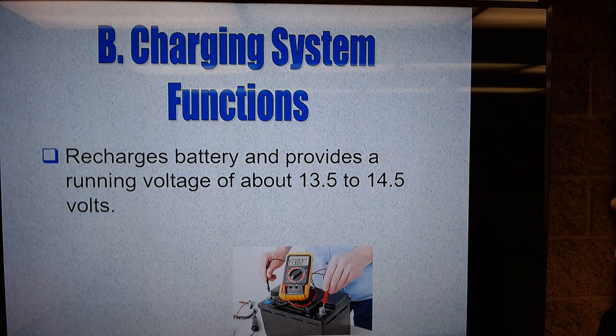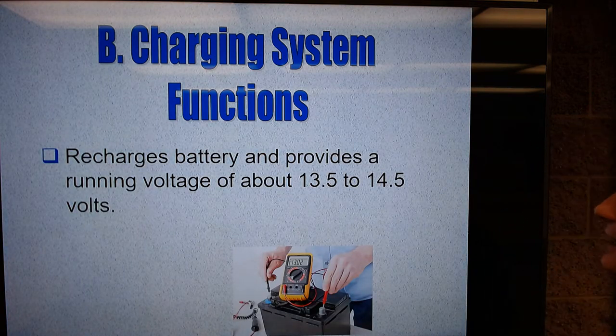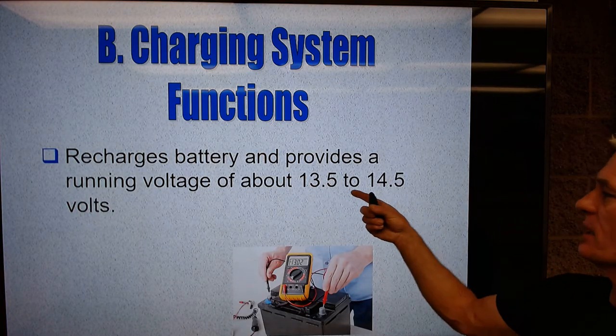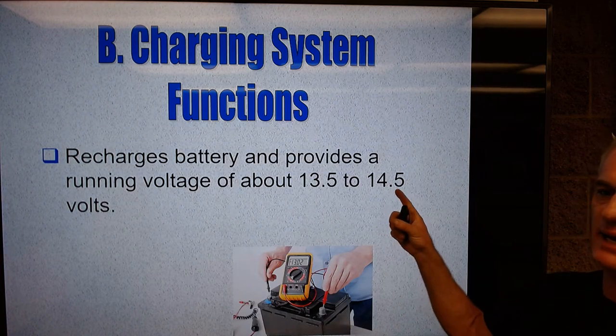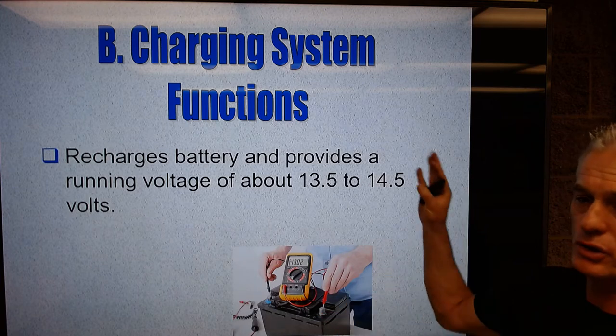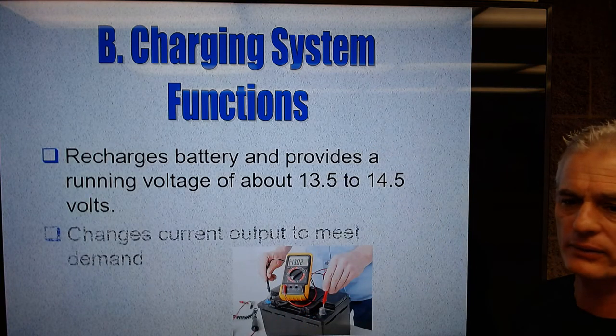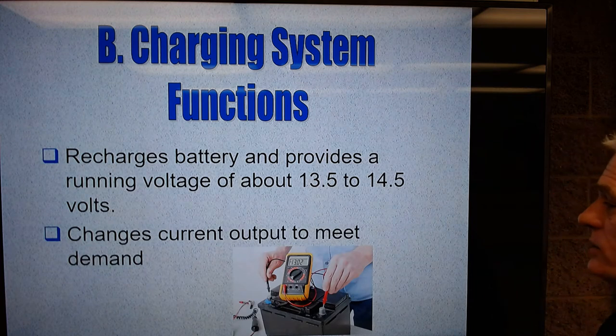So the battery will get recharged by the alternator. Sorry, the battery is going to get recharged by the alternator. That's correct. And the alternator is going to provide this kind of voltage. So the alternator has to have more voltage than the battery has in order to push current back into the battery. So we're going to run a couple volts higher than what the battery already has.